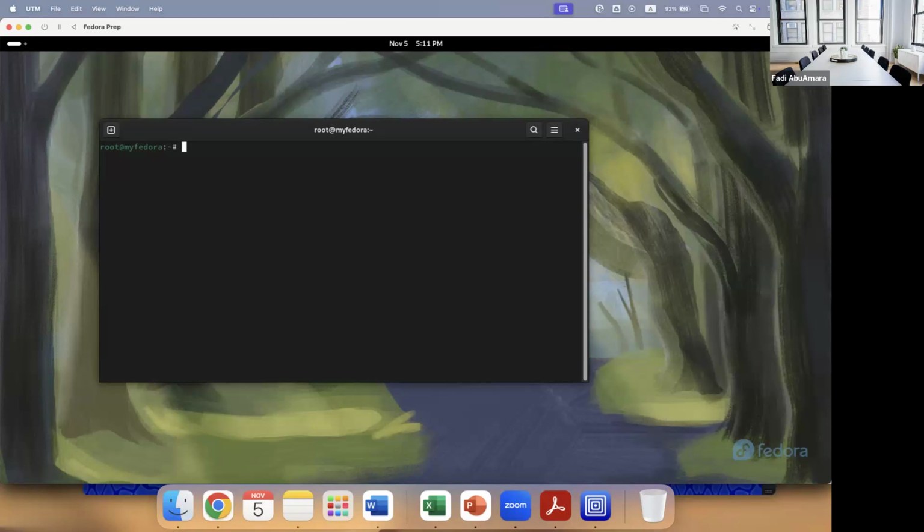Now, as you know, when you start the virtual machine, the DHCP assigns each virtual machine a different IP address. So now we need to change the IP address for Fedora. Let's follow these steps.